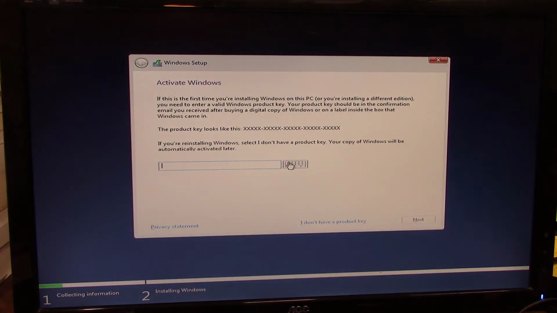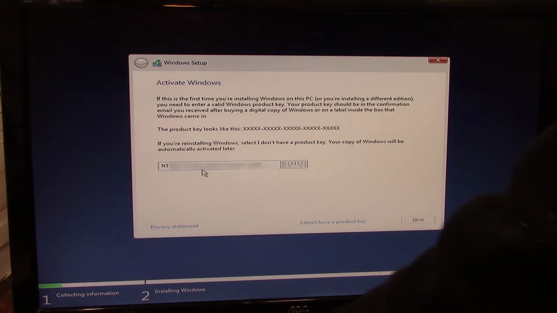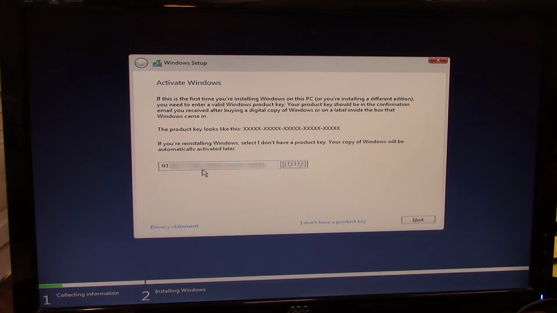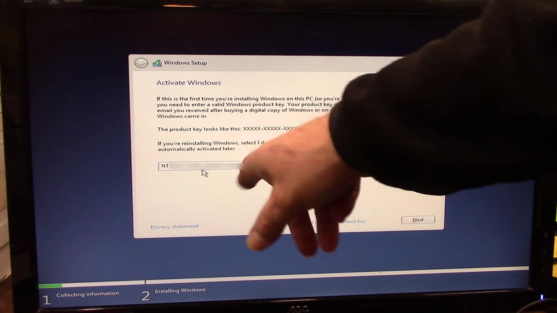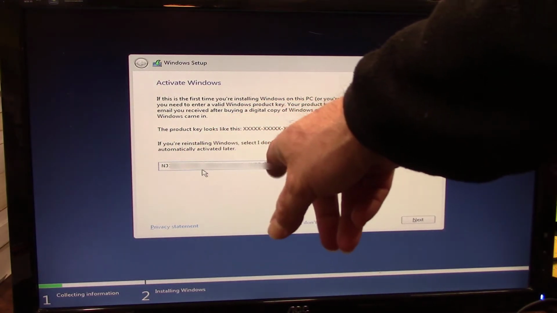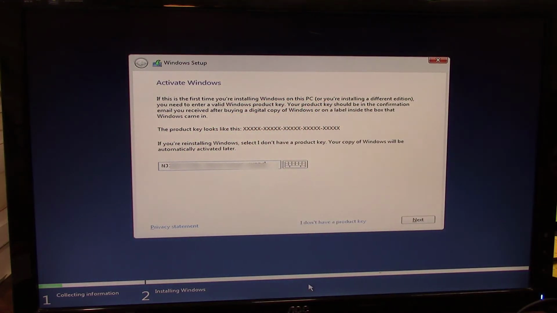Okay, if you have a number, you can type it in here. Okay, so I entered in the number. I think you don't need it for the trial version. It's on the website when you download it. So I went ahead and entered it. I'll press next.